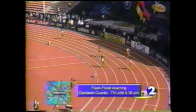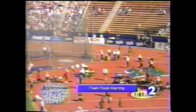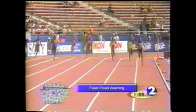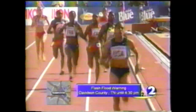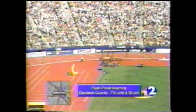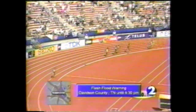The second leg is very important because the second leg runner will break after she passes the 100-meter mark. Right here, she can break into the inside lane. You want someone who knows how to do that and will not get you disqualified. That's really the only way that you didn't get disqualified in the 4x400 is if you break in before that line. That's Michelle Collins, who won the silver in the 4x400 at the 97 and 99 Worlds. Gold back in 93 with a big lead right now.